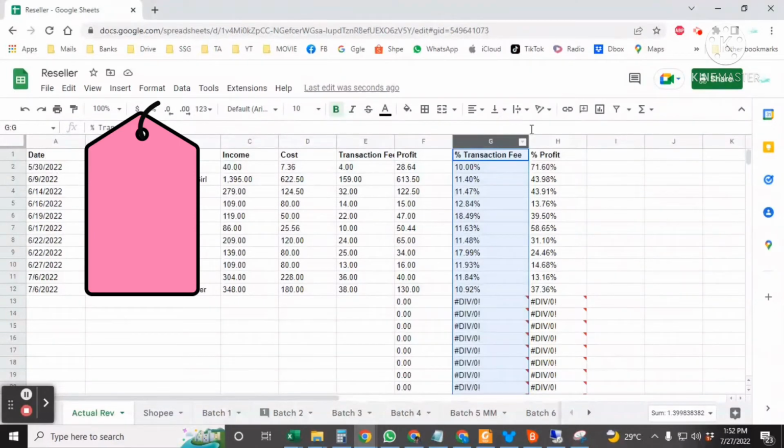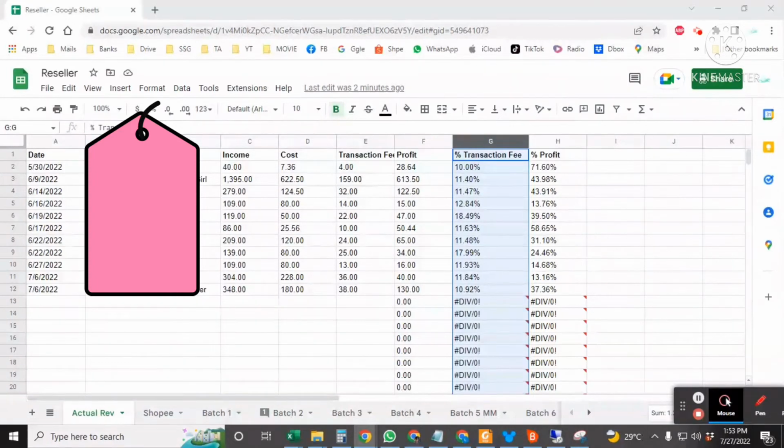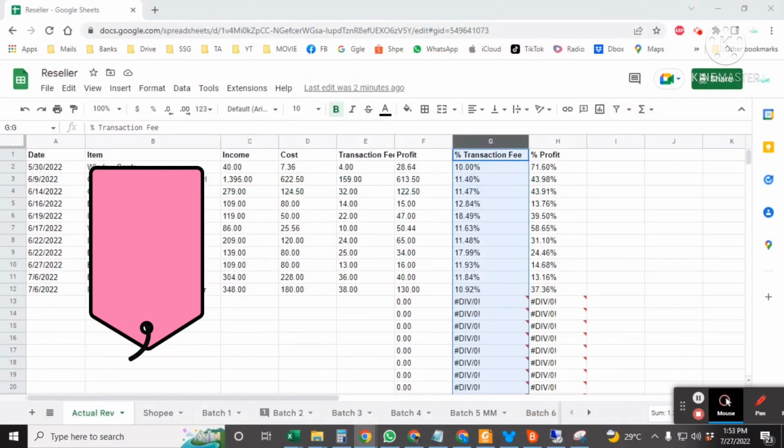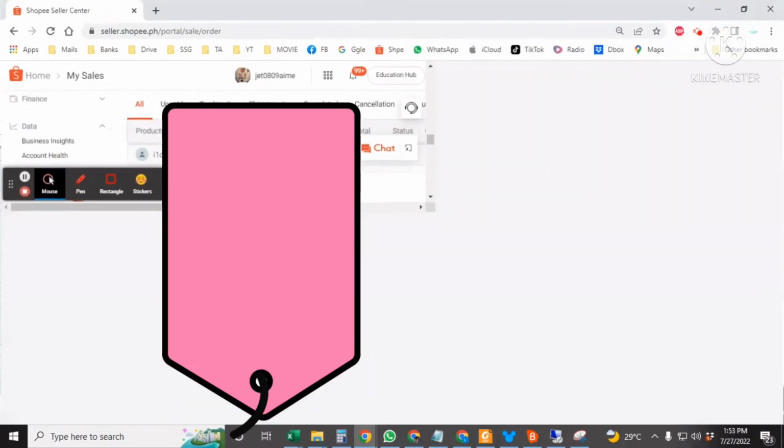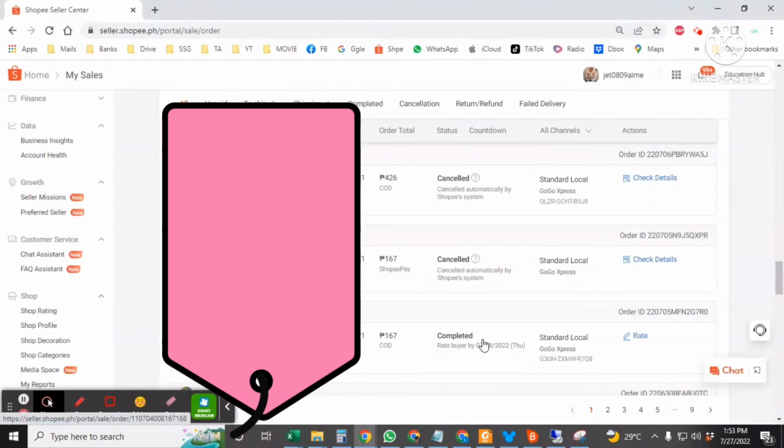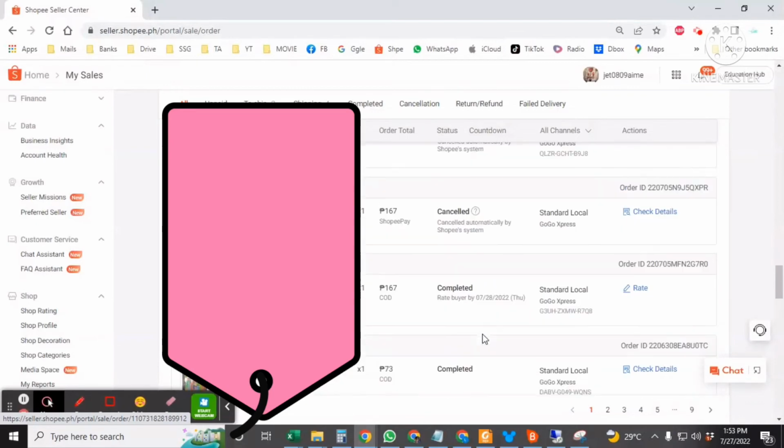So pakita ko muna yung report pala from Shopee. I mean, yeah, yung costing from Shopee. Okay, so ito yung completed na products from completed sales from Shopee.